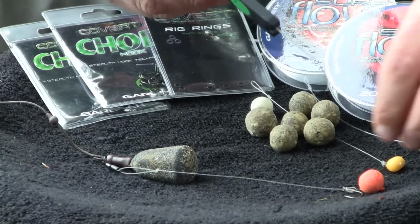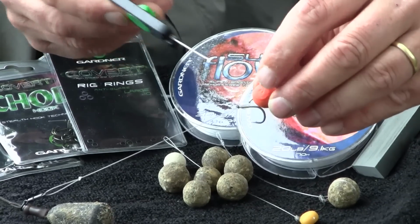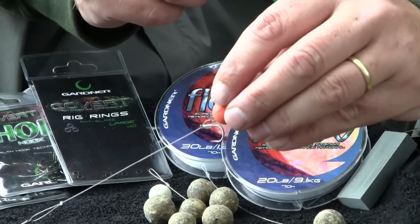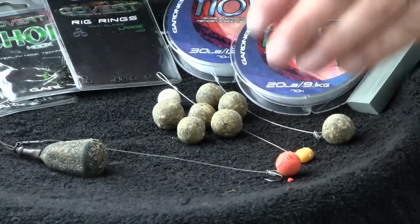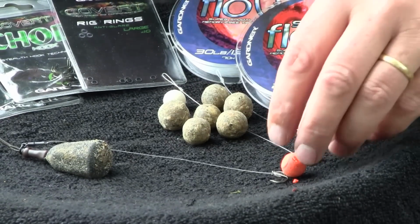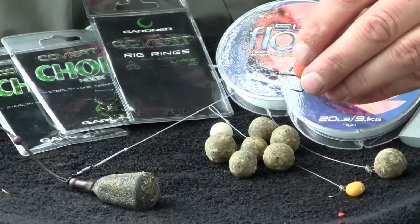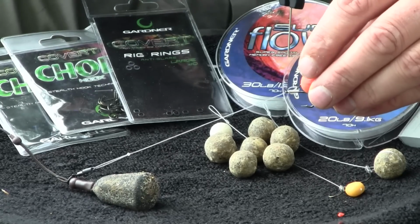The other thing I've got on this rig is a small 12mm bottom bait. This is a Carp Company cranberry one, and what that does in conjunction with the relatively big size 6 hook is you find it settles down ever so gently, and when the fish is coming along munching about on whatever freebies you've got in the area, that will lift up and you'll see the hook turn immediately so that the hook point is facing down. That's in the perfect position to take a really good strong hook hold.